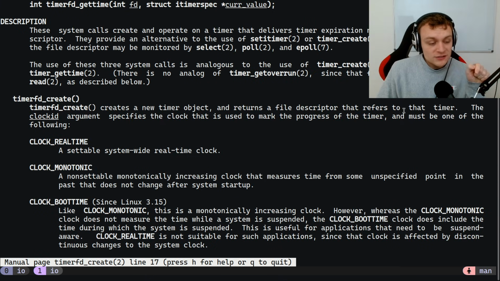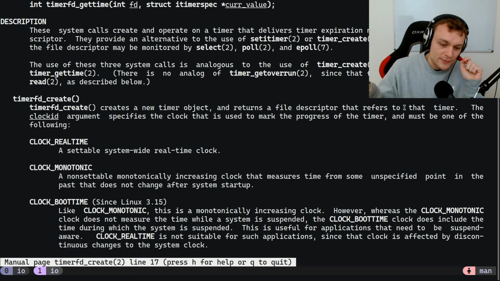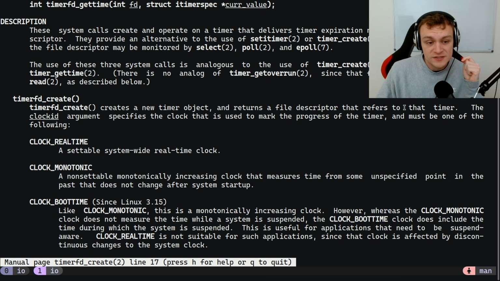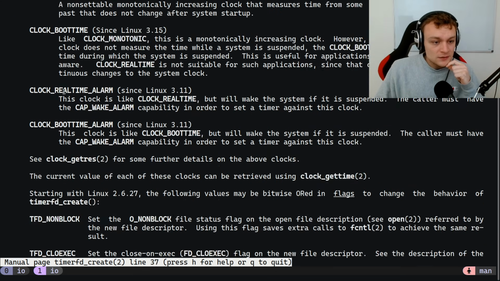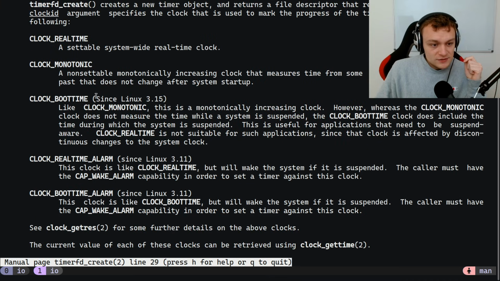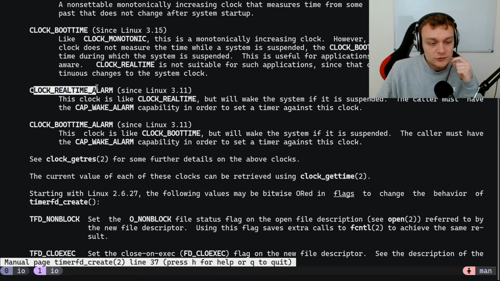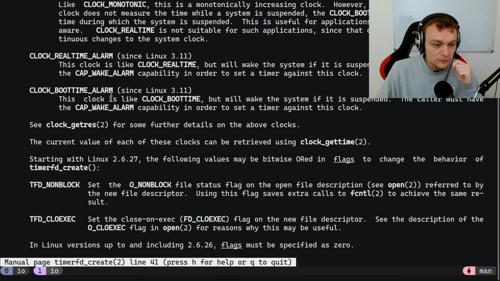Or maybe that file descriptor is only written into once the timer expires, and then we can watch the file, and when something happens in the file, we know the timer has expired. So again, we have different sorts of clocks that we can use here.